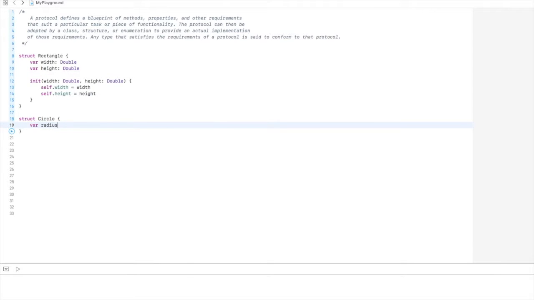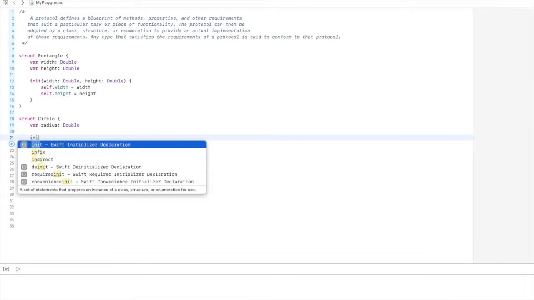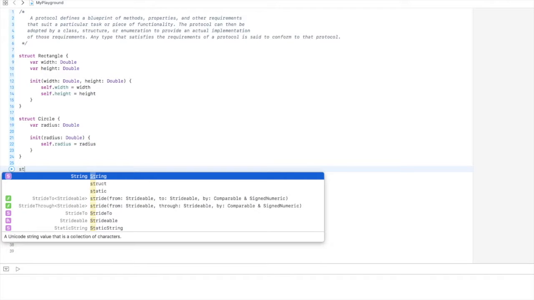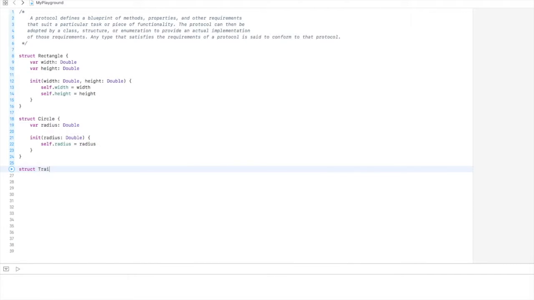It will have a radius. And let's create another shape, a triangle, with no properties for now.